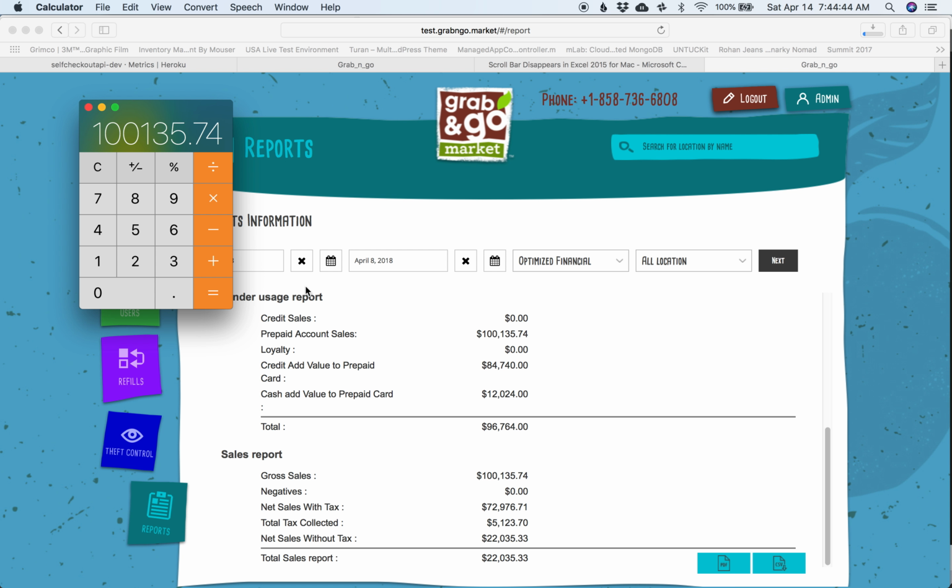The net sales with tax and the total tax collected, net sales without tax. The gross sales minus the sales tax is 5123.70. So this should actually be $95,012.04.